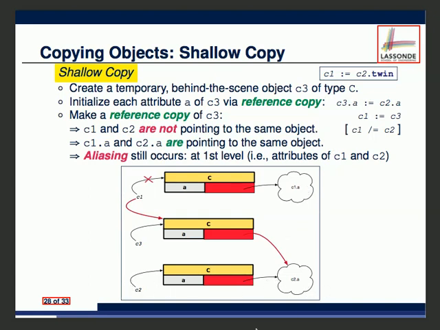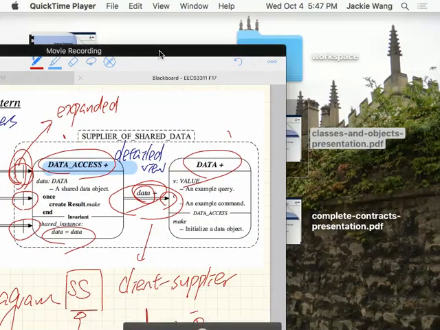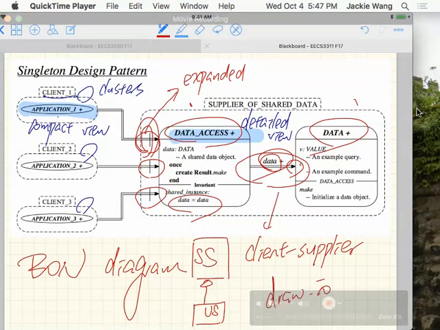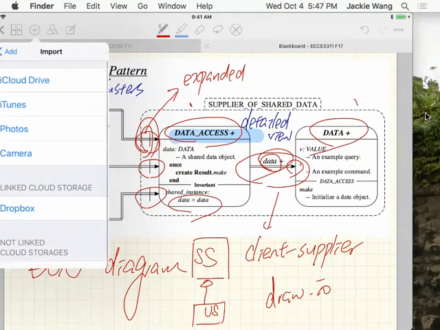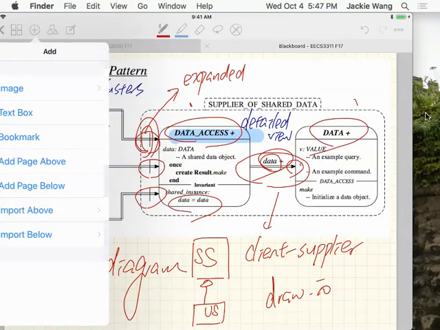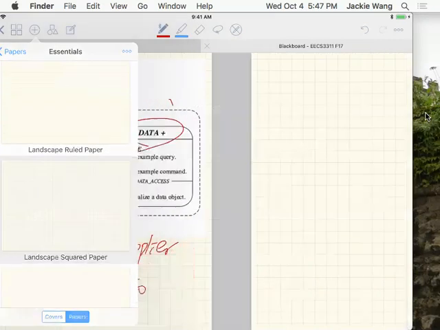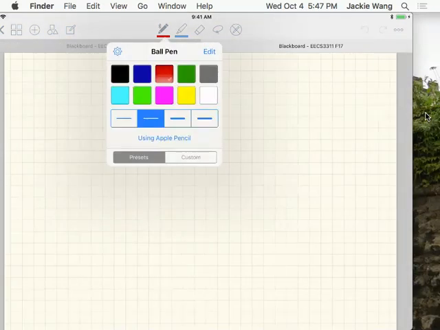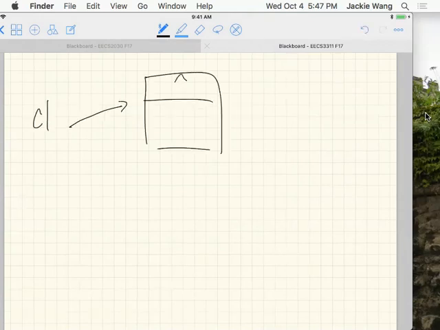Okay, let me just draw some diagram to show you. Let me just add another page over here. Okay. So now let's just draw it very quickly. So we got C1 over here, which points to an object of type C, and attribute A, it points to some cloud over here.